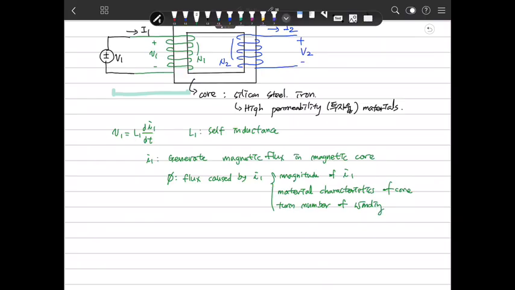Actually, this is not important at this stage. This is very important in electromagnetism and energy conversion theory, but in the electric circuit, we don't care about that. The reason I explain the principle is that you need to understand what self-inductance is, what mutual inductance is, and the coupling coefficient.